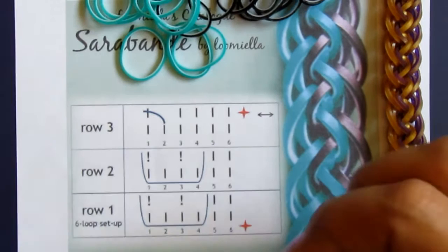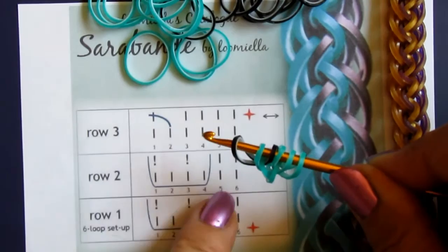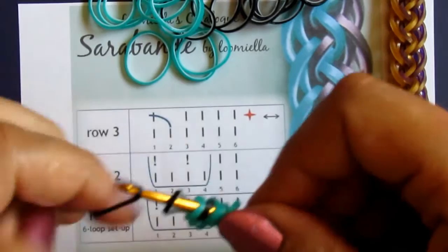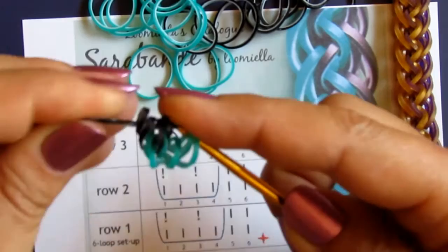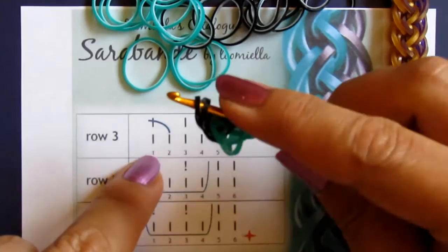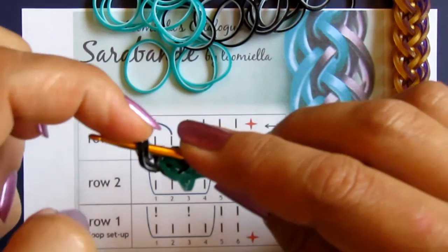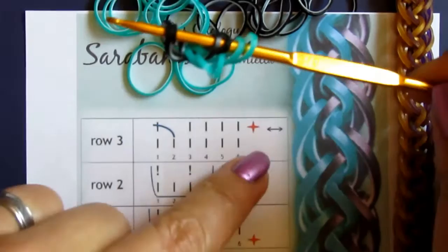I'm going to work with this side. I'm going to pull black through four, pick up one and three. And again, repeat the very same steps: pull under four, pick up one and three. So I take black, pull under four, pick up one and three, like so, and close. All I need to do in row number three is to switch places of these two. I put this longer loop here to the side — it should be here — and it will then make these beautiful long curves on the border of the braid.